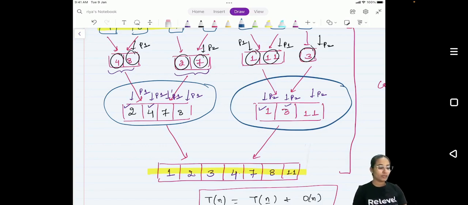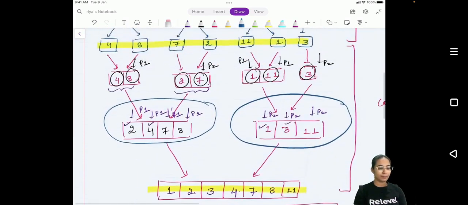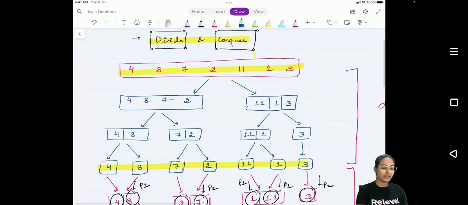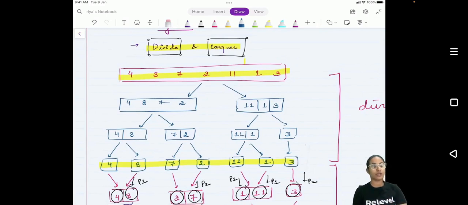Okay, now let's quickly go ahead and take a look at the implementation. First we will take a look at the dividing process and then we will look at the conquer process. Since divide and conquer is very easily done using recursion, we are going to use a recursion approach over here to see the implementation for this logic. Let's go ahead now and take a look at what the implementation would look like.